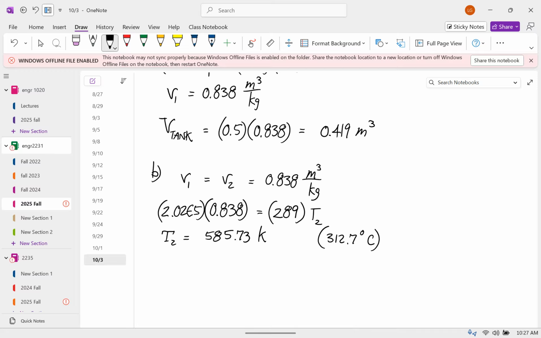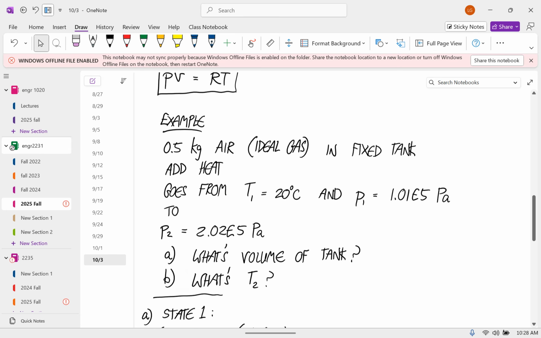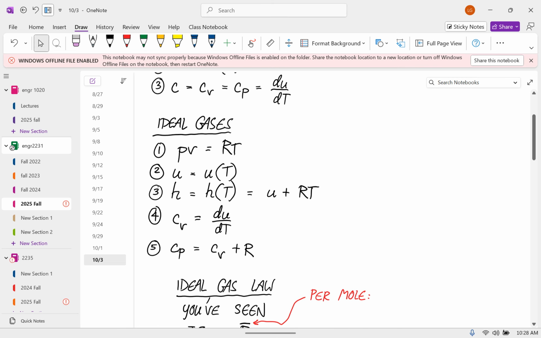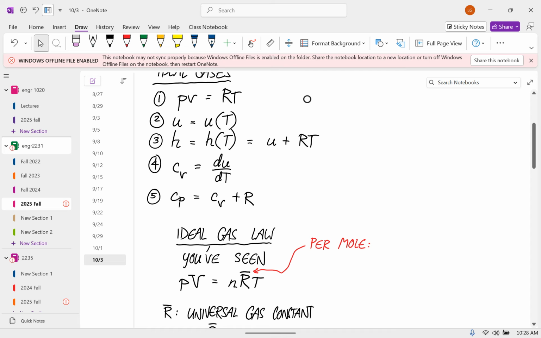Is it relevant, if there was a high percentage of water, would it affect the calculations? If it was calculated as dry, but had a high concentration of moisture? Yeah, it would. It would affect that R value, and so it would affect all your calculations. It would also affect some of the other things that we're going to use. Remember that when we did incompressible materials, we looked up that C value in a table for the temperature we wanted. It would affect the CV and CP values that you would look up. And so, yeah, it would affect things.